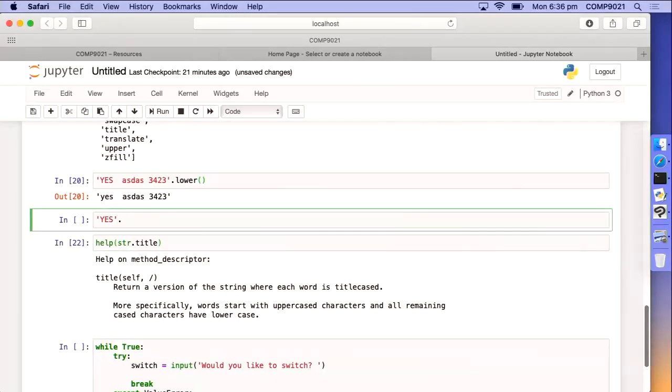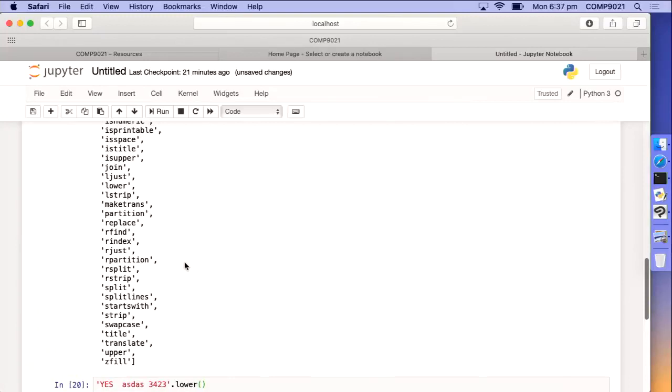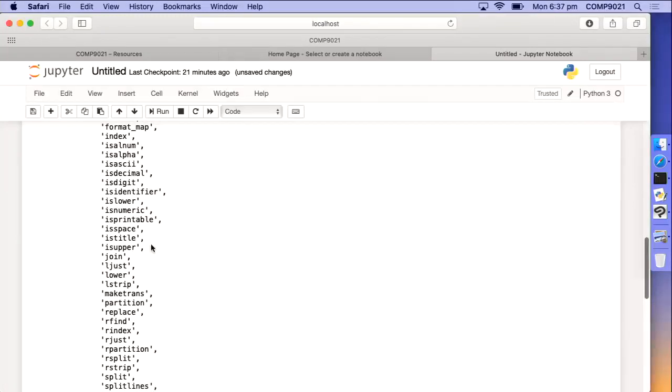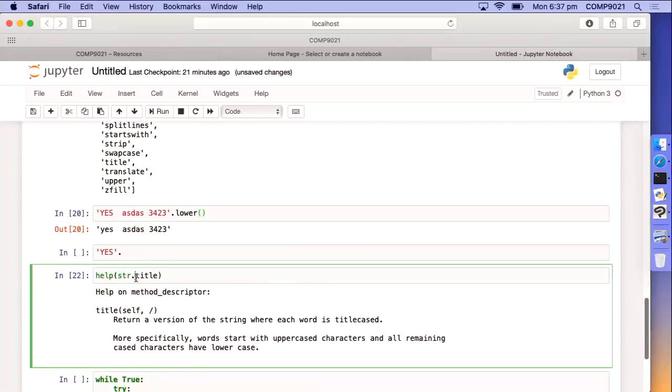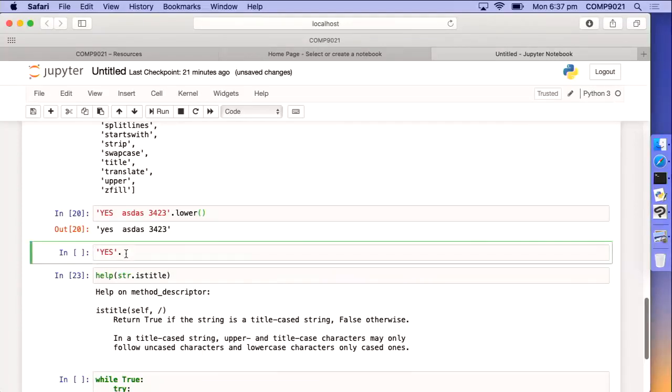So that's probably what we want. Yes, but it's not what I want. It returns a new string, convert a string to capital letter. All right? So actually, this help function tells me, no, it's not what I want. I don't want to convert the string. I want to find out if my string is title. We have seen isspace last week, so we have a number of things that start with is. So istitle is probably better. Yeah, returns true or false, right?